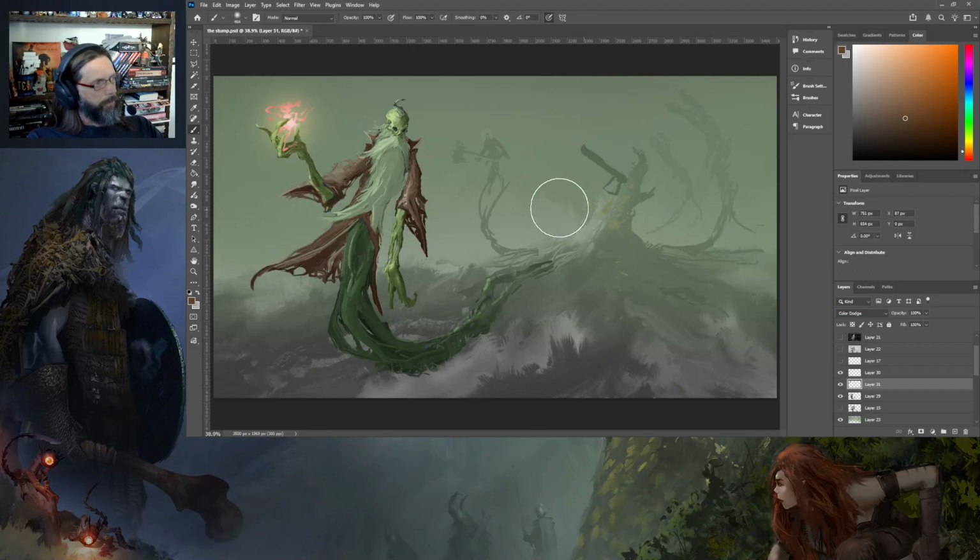Colour dodge. Okay, it's adequate there. We might have to go a bit darker, but I'm also going to play with my, just to break up that light. It's very green.